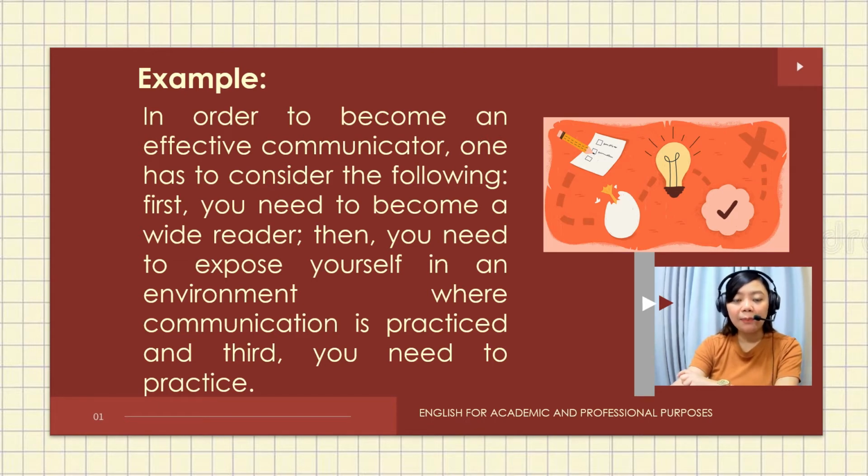So, in this example, it's evident that you use some signal words or signposts for order or sequence, which are first, second, and third. And then after those signal words, you provide your sentence or the steps, the first, the second, the third steps, in order to provide a sequence of events or chronological order in sentences.